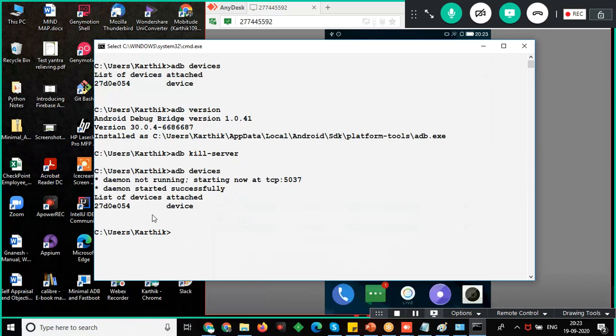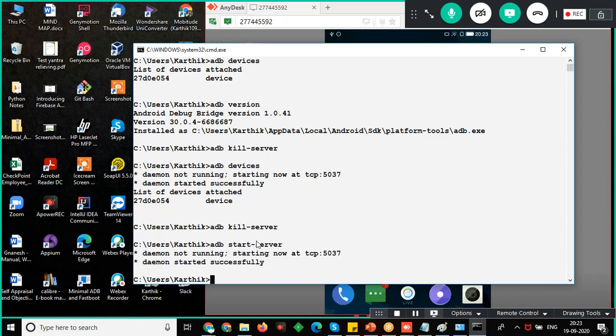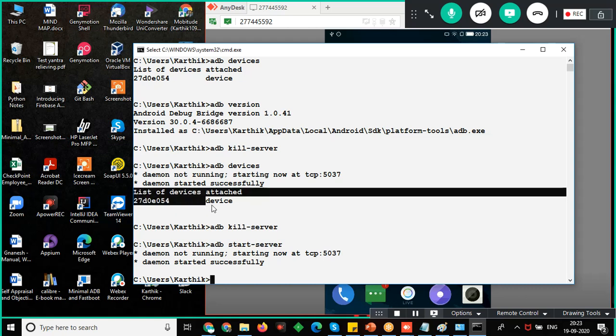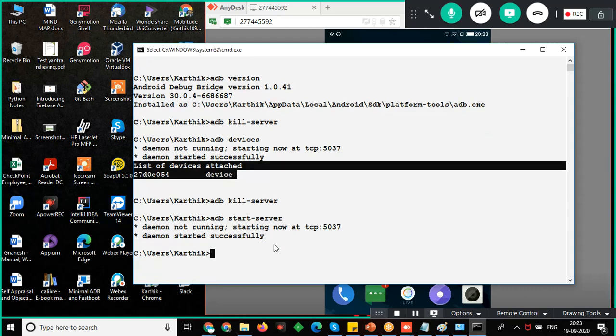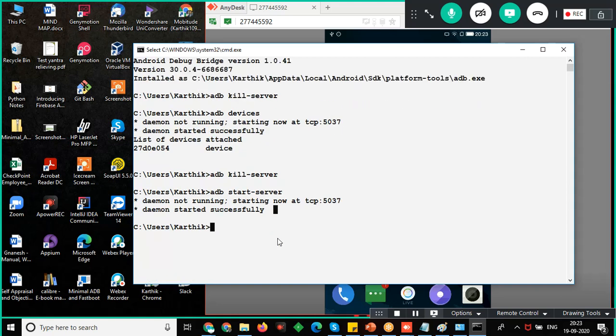Now we have four commands with us. If you want to start the server manually, I will just kill it again. There is another command to start it, ADB start-server. So I manually started the server.